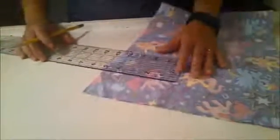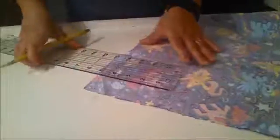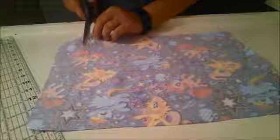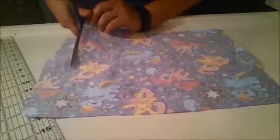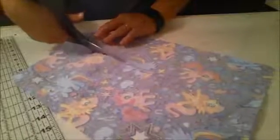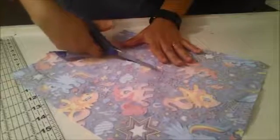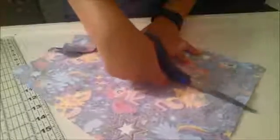So now that we got the 12, I'm just going to make a line down. And again, you want it as dark as you can see it. So now we're going to take our scissors and we are going to cut the fabric out. Now again, you can use any kind of fabric you want. I'm just using this one because this is what I had left over from a project I did. I'm going to try to cut as straight as I can. Alright, so there we have our 12 by 5 inch hair bow.